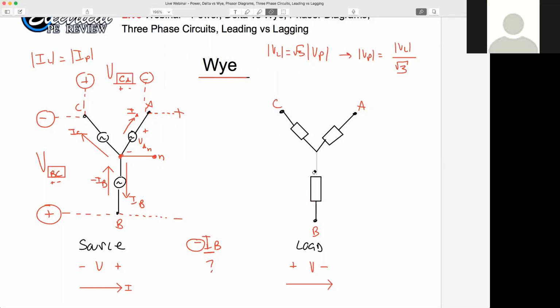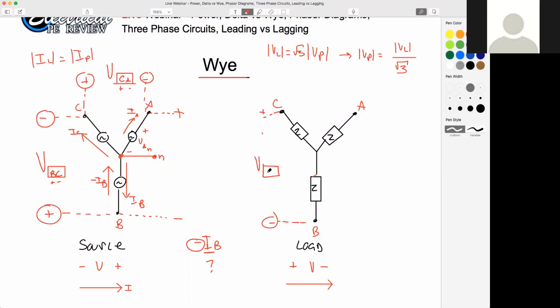Okay, here's a great question, and I would like everyone's participation in the chat. Tell me what's wrong with this. I'm going to say each one of these impedances is the same value, so they're just going to equal Z. Next, we've got a voltage. We'll just call this plus, minus. What would my subscript be for this voltage right here? If I had a positive reference at C and a negative reference at B, what would this voltage be?